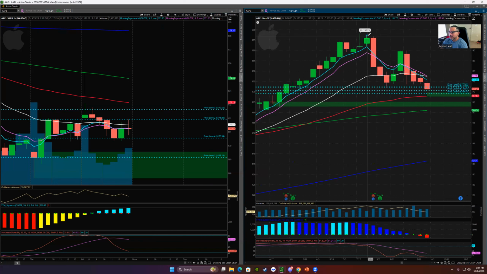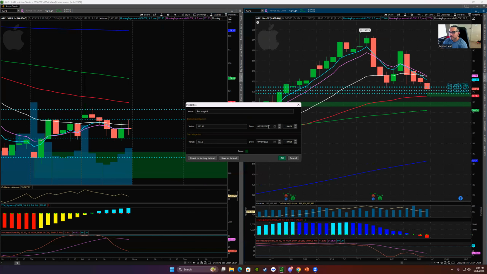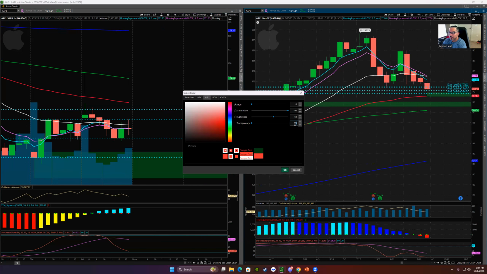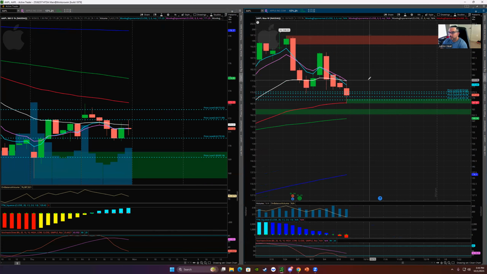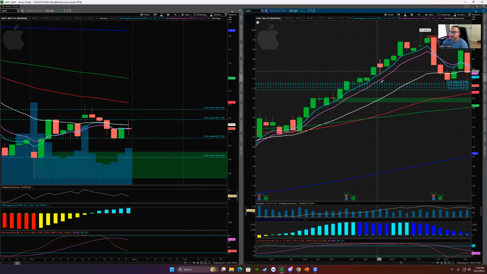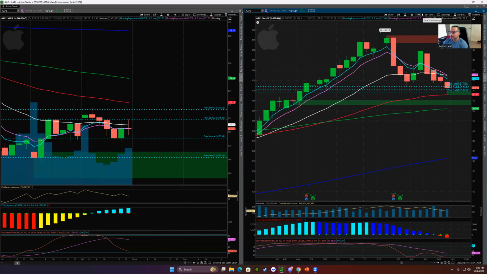Now let's look at supply. Same thing, just inversed. Remember, you want a big aggressive move like this, followed by a green candle like that. Go to the open of that candle. Let's stretch it out. Change it to red. Boom, there's supply. We haven't been there in a while. We probably won't get there for a while. Never know. It just depends on whatever Apple does and whatever our market's doing.